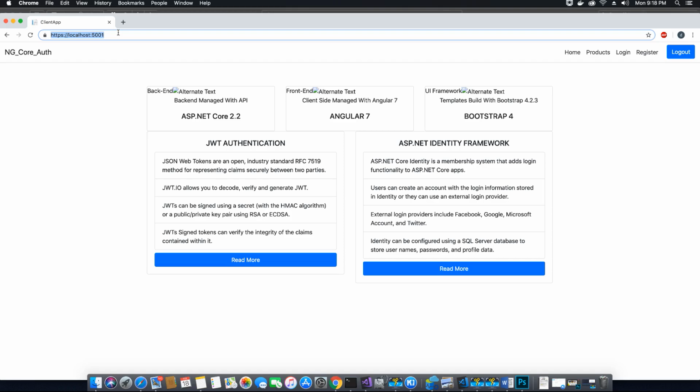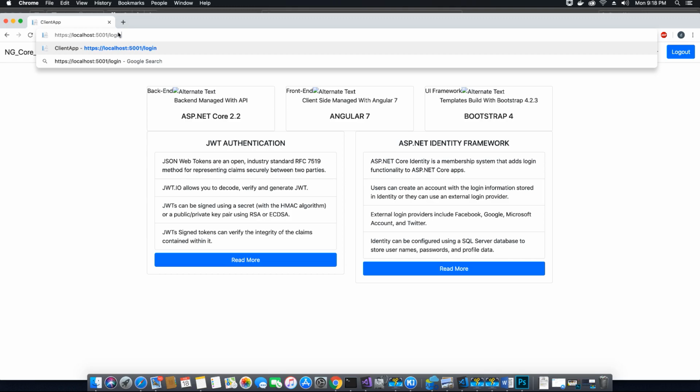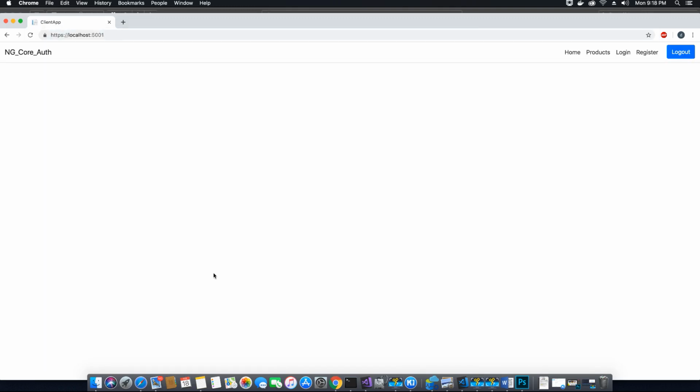So let's say we don't have a login route created yet, and the user is trying to access the login route, then he should be redirected to this home page. So if I click on login, what I see is I'm being redirected to the default URL, but I'm not seeing the home component being displayed. So the home component is not loading. It is just routing me to this URL, but it is not loading the home component. In order to redirect me to the URL and load the home component, I need to add one more path.